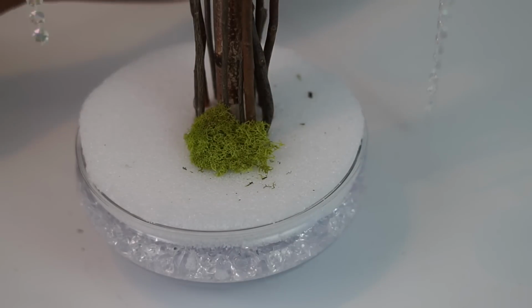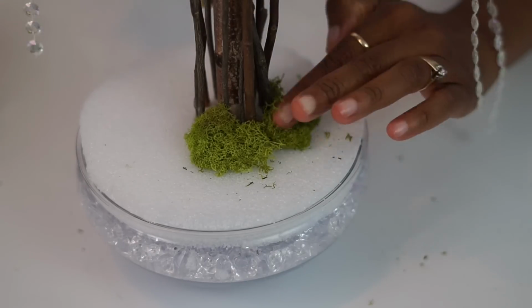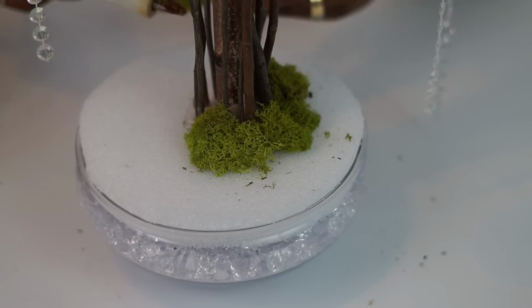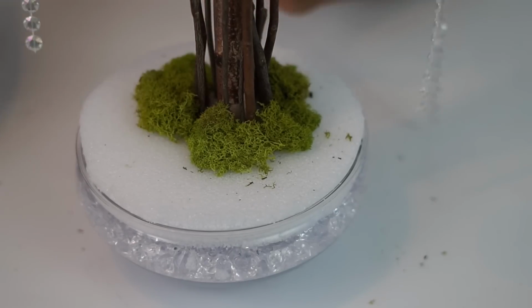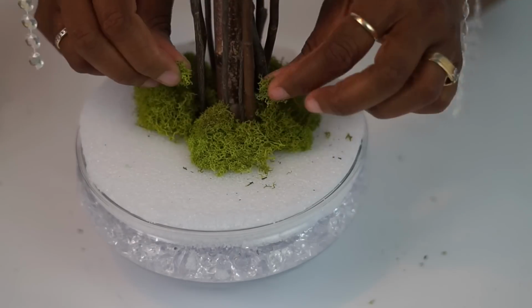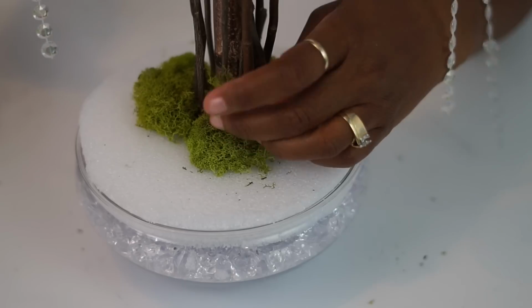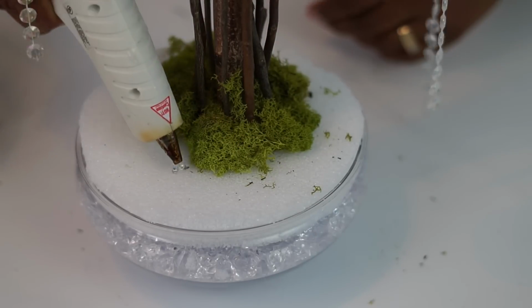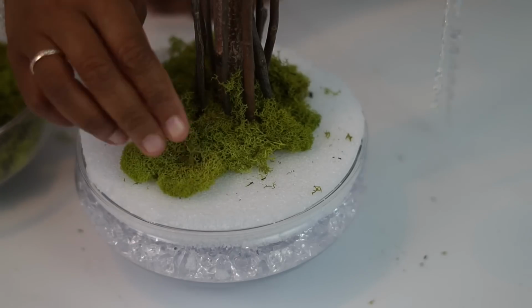Now let's finish up that base. We're going to take our time and add pieces of moss to the foam disc. Now you're going to do this just by adding a little dab of glue and pressing the moss down on top. A little hint, if you want the tree to look as if moss is growing on it, just pick smaller pieces and add it to the inside trunk, the birch branch.